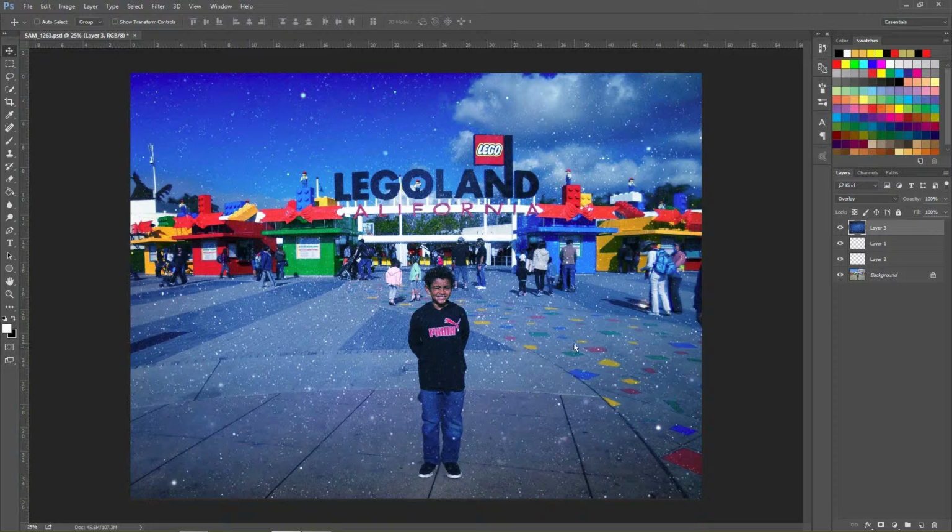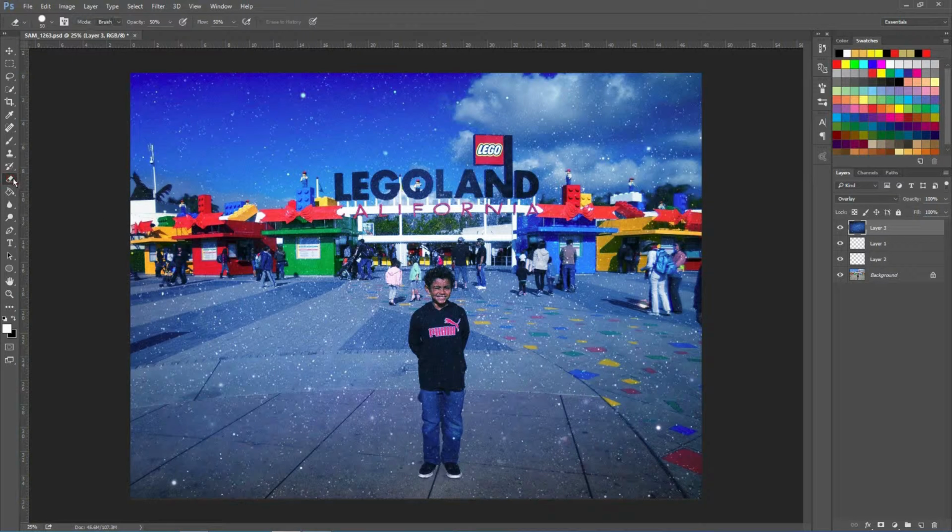So I'm liking the way this looks, but I really don't like the fact that it covered up my son's face there. One beautiful thing about Photoshop is nobody cares on the method or the way that you got your finish, your end product. All they care about is the end product. So I love doing things that may be unconventional or whatever, but they work, and in the end they look good.